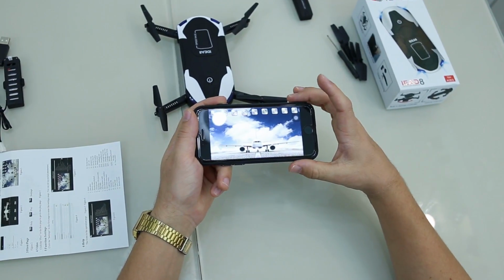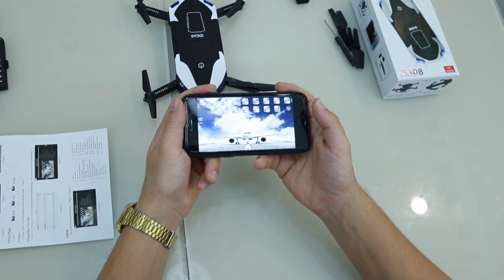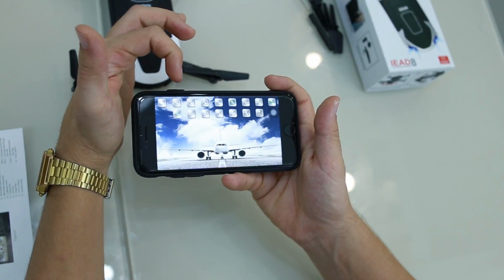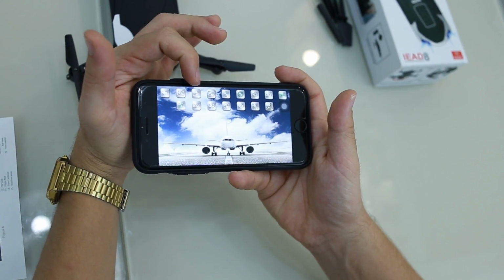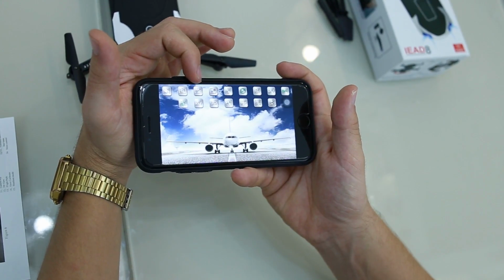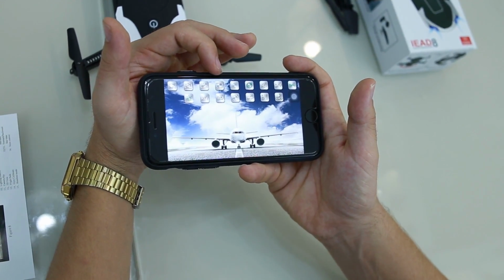We'll connect to the Wi-Fi in a minute. So I'm going to open all of the options and we're going to go through the first few. So you have camera. This is going to allow you to take a photo once I've connected to the Wi-Fi. Video, which is going to help me to take a video while I'm flying the quadcopter. These are the files, so you can access them at a later date.